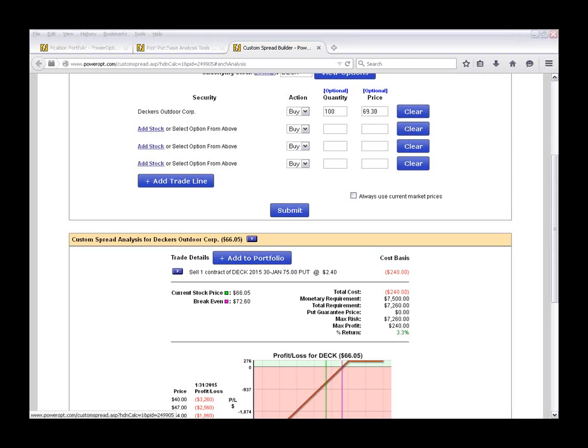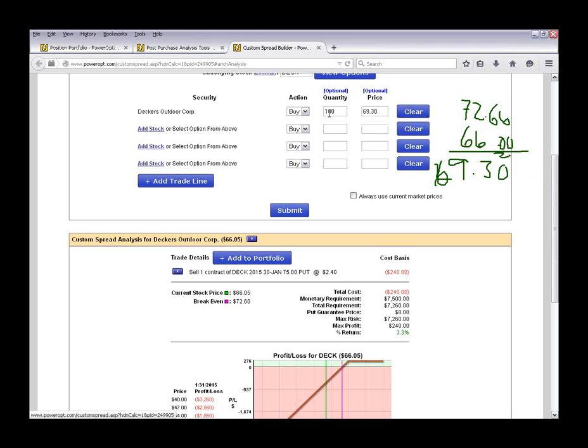So what that comes out to, of course, let me draw that out there, is 100 shares at 72.60 cost basis averaged with the $66 for 100 new shares. We're just going to ignore that 5 cents that's there. So that would have been 138.60, so half of that, 69.30, is our new cost basis for 200 shares. Sorry, 69.30, the average between the two. I should have divided by 2. Okay, and so anyway, that's my new cost basis, 69.30.